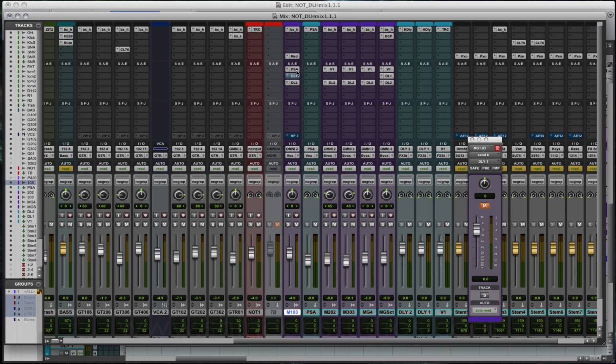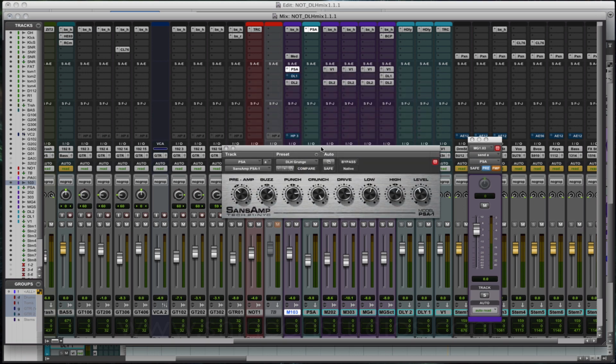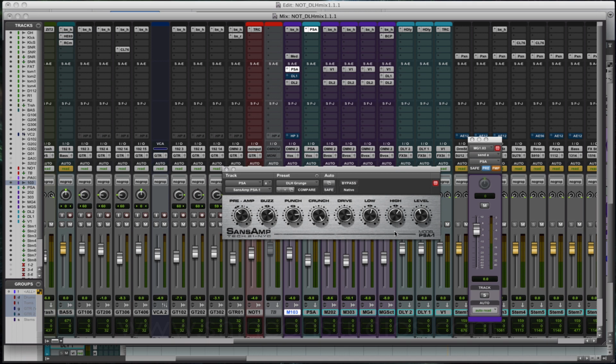Now, another feature that I'm doing is adding some distortion. This one comes with Pro Tools. This is the SansAmp PSA. So using something like this, a distortion plugin, it can be any plugin. I'm just using this one because it comes with Pro Tools. But what you want to do is just add a little bit of grit to vocals.